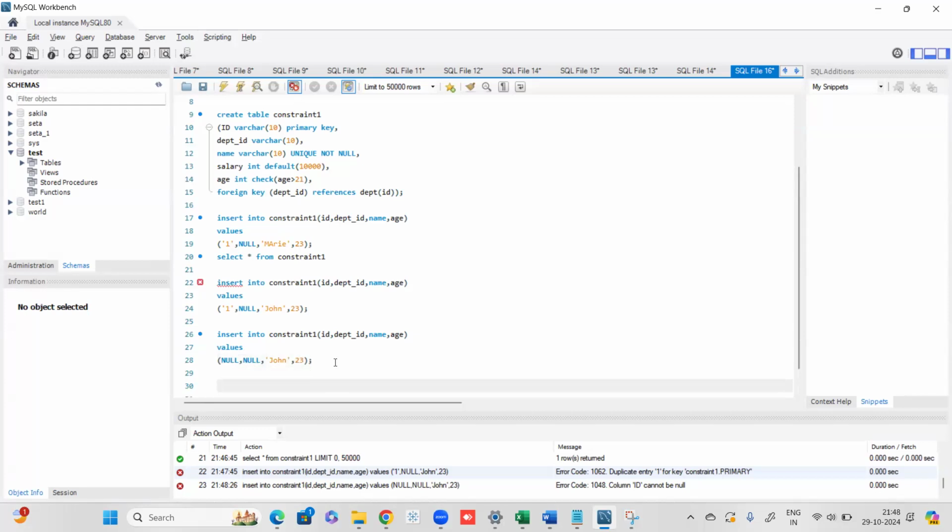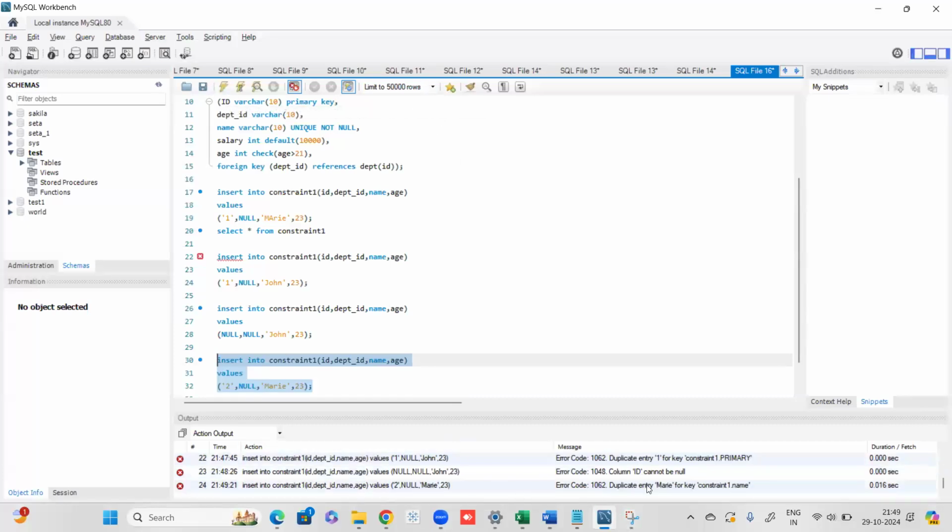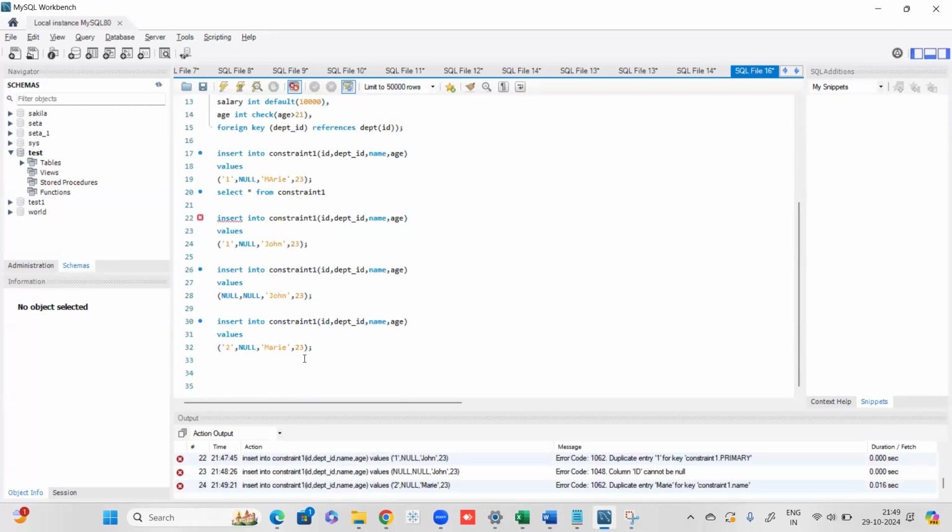Okay, so this part is clear. Now let's try to understand for name what happens. If I go to this and instead of null, let's say I give an ID 2 and I try to see John, this column never got created because we got this error. So if I say Marie here, so I'm trying to define another person whose name is the same. Let's see if it lets me do that. Duplicate entry for Marie. We have a constraint here on name because when we defined the name column in this table, we said it has to be unique.